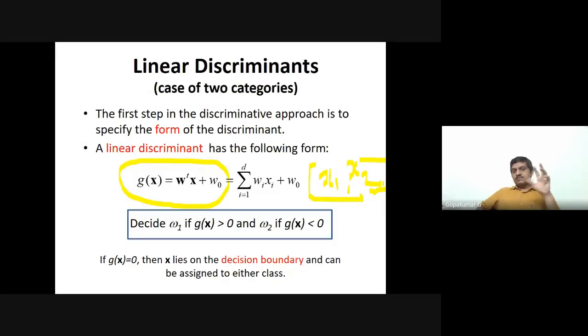So you can see that we have two terms. One is the weight vector, W, and the other is the input vector, the data vector, X. And W0, in machine learning terminology, we call a bias. That can be combined with the weight vector in some analysis; for ease of analysis, we consider the bias also as a part of the weight vector. This matrix notation can be expanded to the component form, the sum over i equals 1 to d, assuming d-dimensional data, of W i times X i, plus W zero. That is the equation for the linear discriminant function g of x.